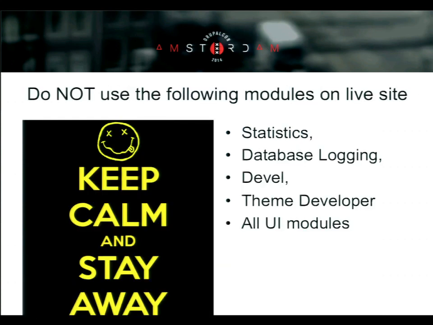On the live site, never use these modules: the Statistics module in Drupal core gives per-page view counts, but why shouldn't it be used on a live site? Because every time an anonymous user comes to a page, it needs to create an update entry in the database, creating a bottleneck. No matter how much caching you do, every visitor will trigger a database query and your site will become slow. The option? Use something like Google Analytics, which collects data outside your database. Same is true about database logging — by default in Drupal 7 when you install a site, the database logging module is enabled, recording every single event at the database level.